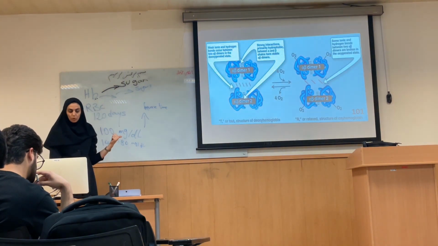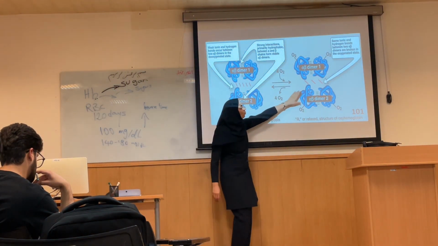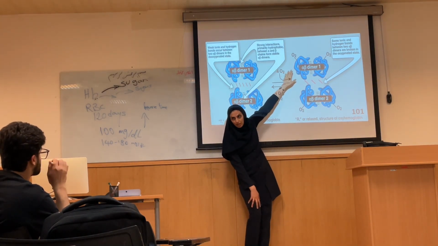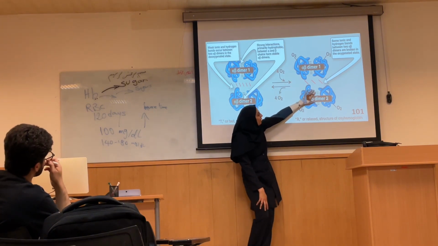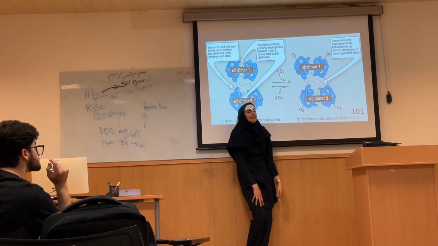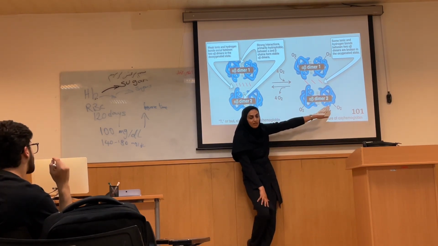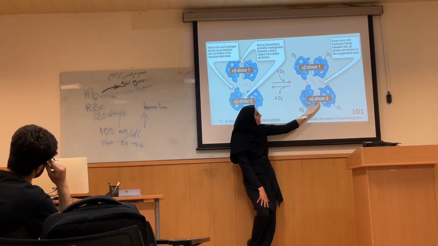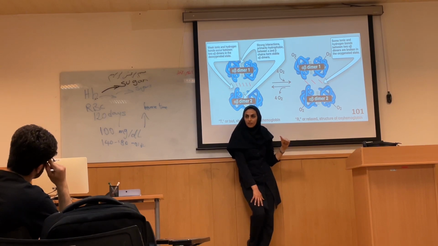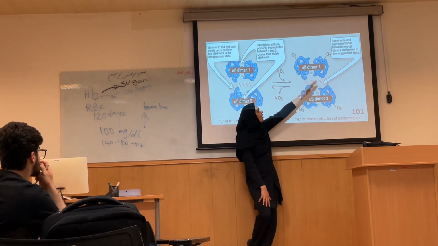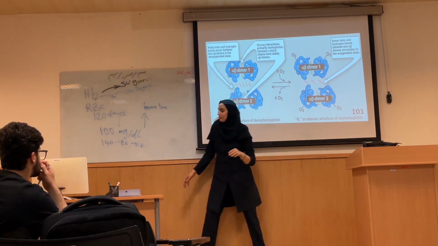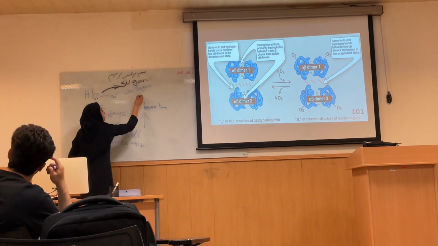Guys, I want to tell you, we have 4 oxygens here, am I right? When the first oxygen comes here, it is difficult. At first, it has low affinity. After the first oxygen comes, some conformational changes occur, the allosteric effect, and the other parts attach to oxygen easier than the first. We call that the cooperative effect.